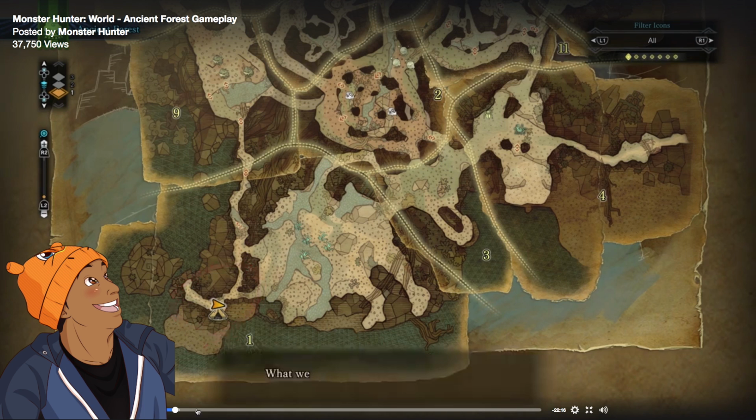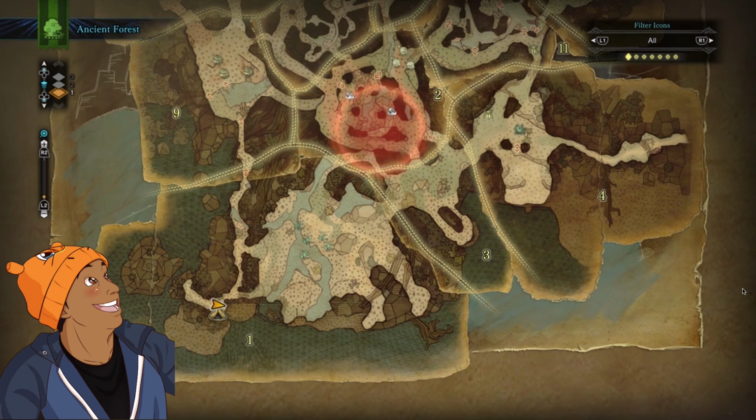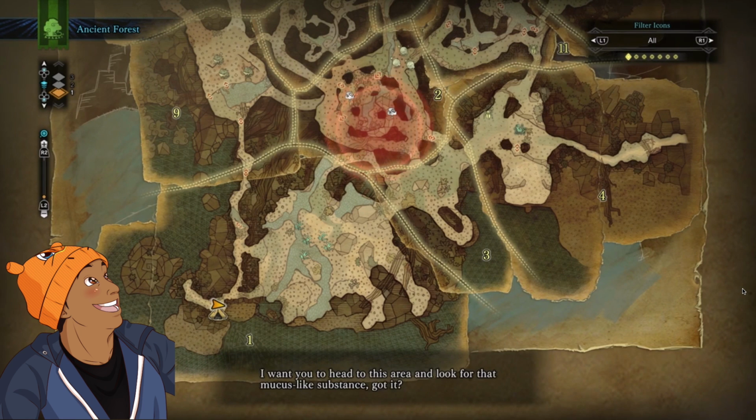Spore plant? What we do know is that it marks its territory with a sticky mucus to keep trespassers out. I want you to head to this area and look for that mucus-like substance. We gotta head over there, Angel.